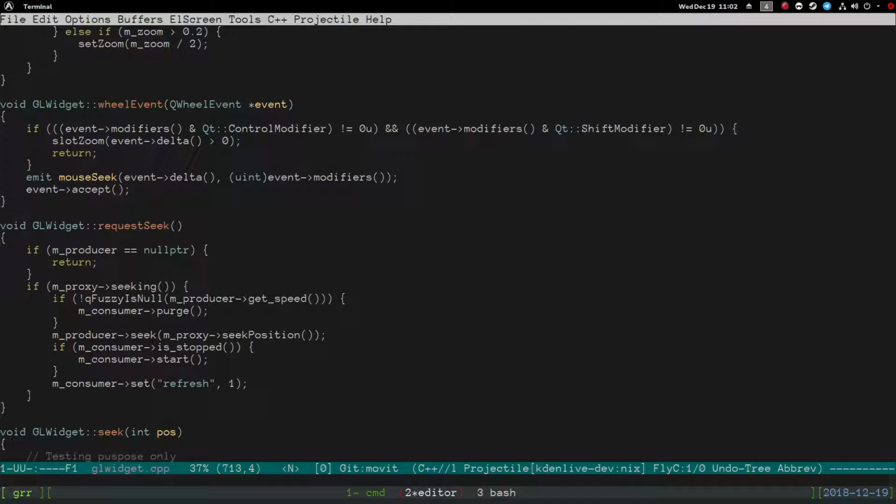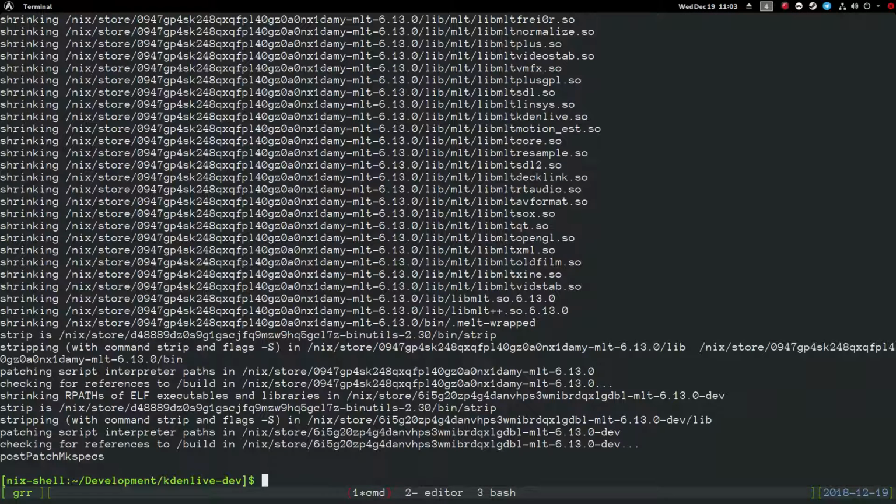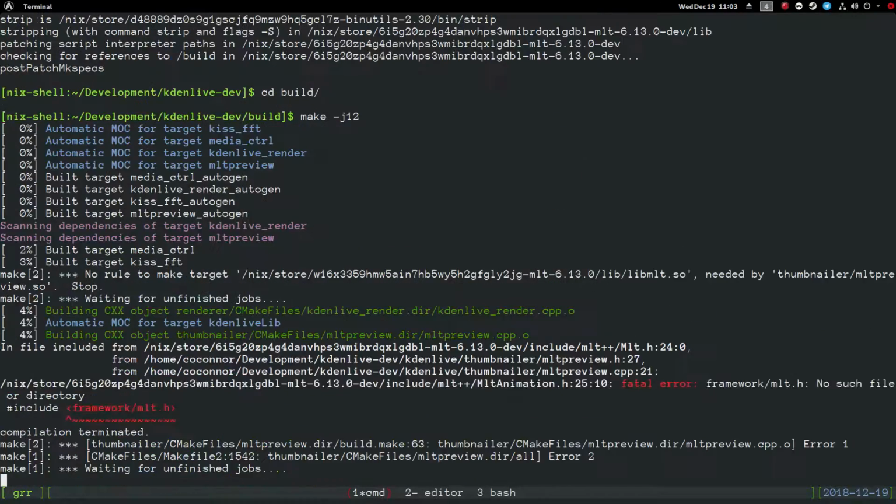So since GLWidget was looking pretty good, I started looking into how MLT rendered using the GPU. And while I was developing GLWidget, I started to better understand how this bug was occurring.